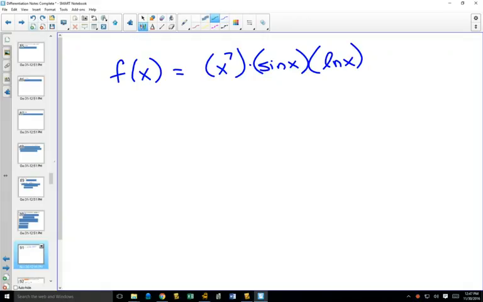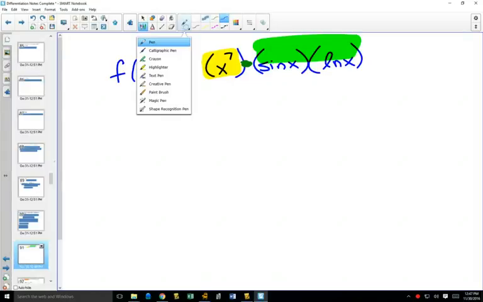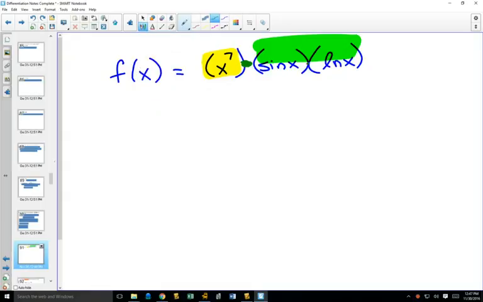So first of all, I'm going to say my main multiplication is here. I'll make that a bigger dot. And then color coding things like I did before. This is my first function multiplied, and this is my second function. I'm going to slide that green up just a little bit to say within my second function, I have another smaller multiplication happening in that one. And I have a first function in here and a second function in there.